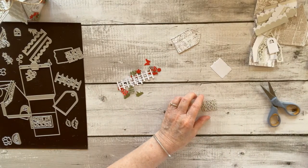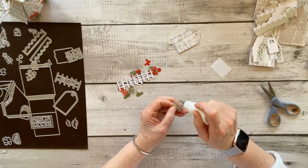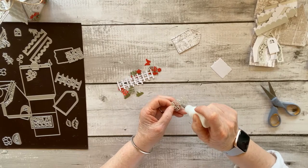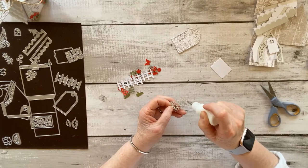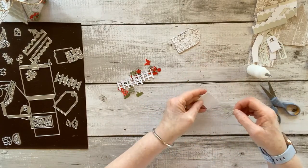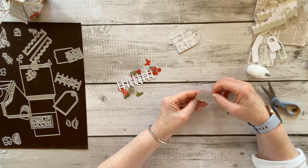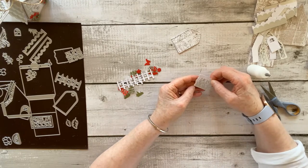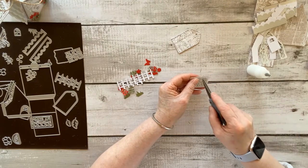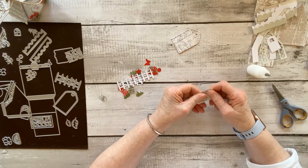So what we're going to do, just move that pin so I don't maim myself. I'm just going to add a little bit of wet glue for this. Now the glue I'm using is Deluxe Adhesive, but it's not in its usual house. Let's make sure I'm doing this the right way. I was right the first time. That's going to go on here. You'll know it's right because this little V here corresponds with the V in home. Okay, so that's on there.